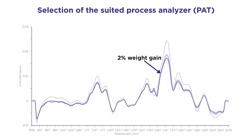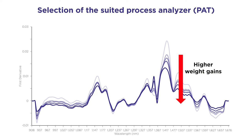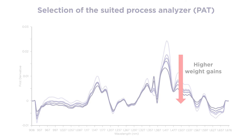We started performing bench tests, and what we show is that the NIR spectra have a correlation between the absorbance intensity and the different coating gains of the analyzed tablets. Before going into more detail regarding the process, I asked Michal, R&D Manager at Viavi Solutions, to tell us more regarding the functionalities of the NIR process analyzer.